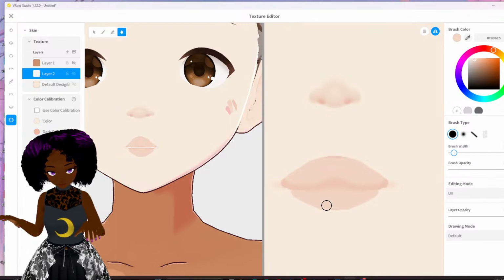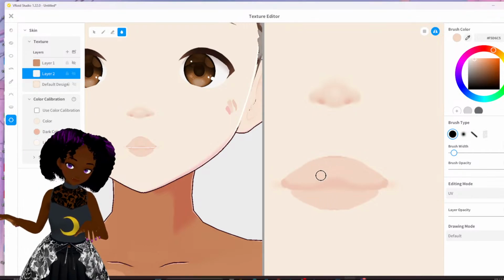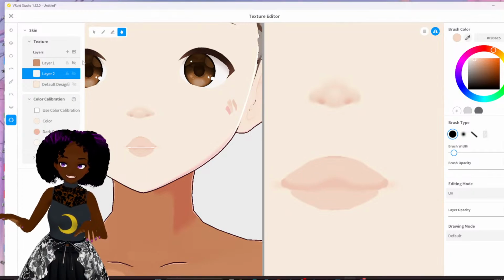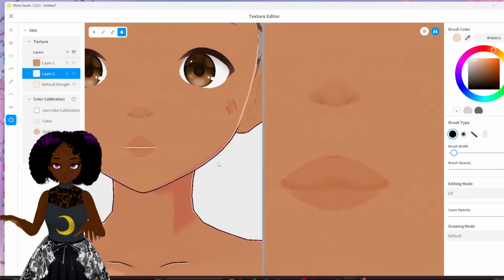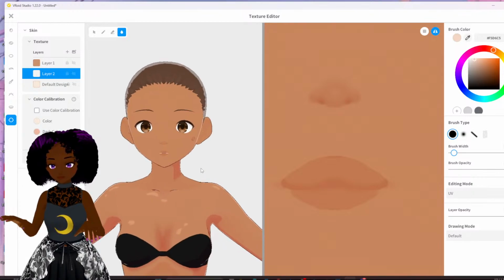Okay, so kind of got it to look the way we want it to.